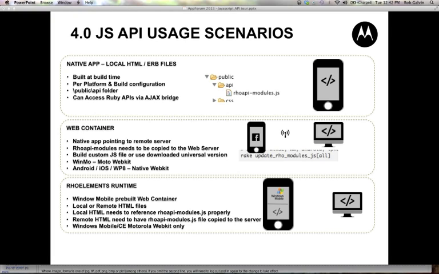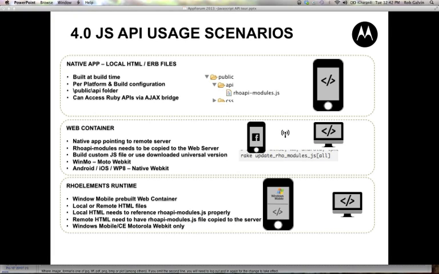You're going to take advantage of our local web server that's running within the container for the application. And you may decide to use our Ruby MVC. You may decide even to just do straight HTML and not use Ruby at all. But the point is, all of the files are local to the device, running within our web server infrastructure.